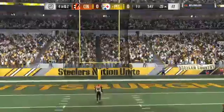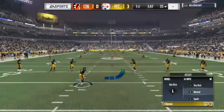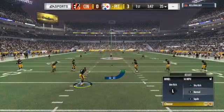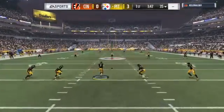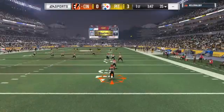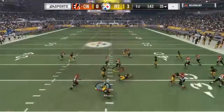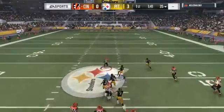And Boswell's kick is good. And the Steelers will jump out to a 3-zip lead. So they get the ball first here in front of the home crowd under the lights, and they get 3 points out of it. And there's something about a night game, isn't there? A little extra snap, a little extra crisp in the air. What a terrific way to get things started. A little extra excitement, a little extra dazzle for the home crowd.